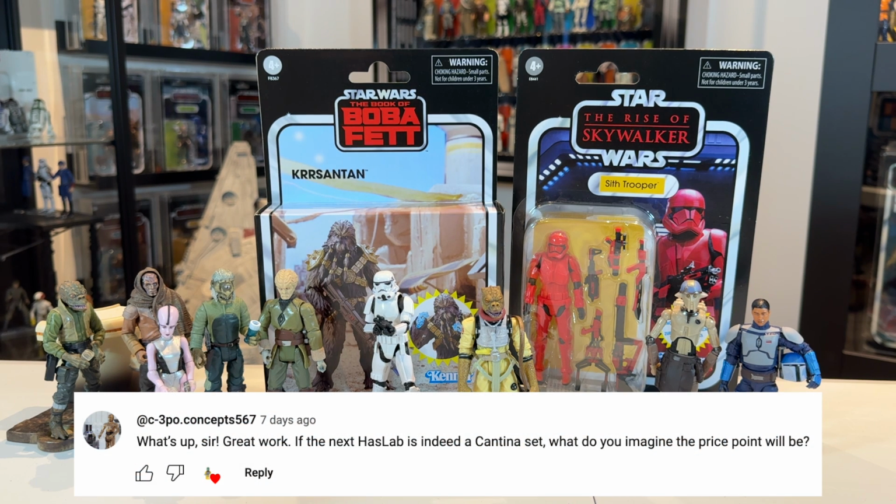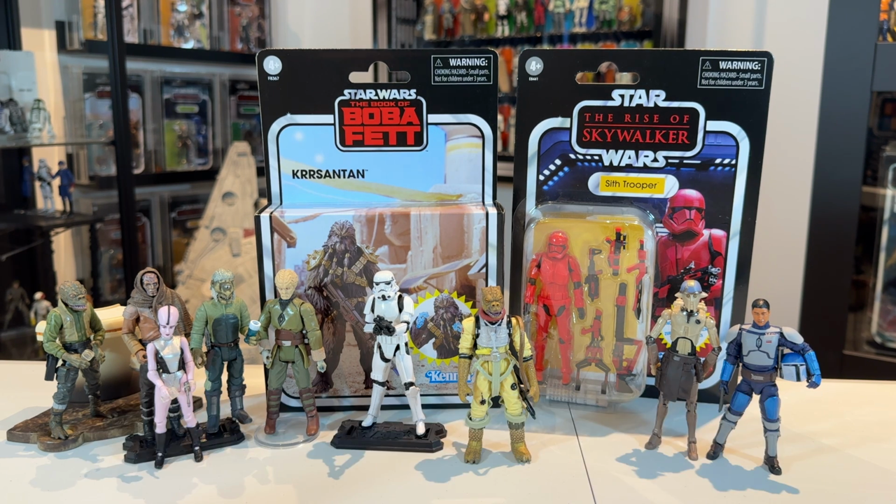Another question about the HasLab here, and it's from C3PO Concepts, and he says, "What's up, sir? Great work. If the next HasLab is indeed a Cantina set, what do you imagine the price point will be?" Now, this is something that would be a complete guess on my part, because it really depends on what the offering is and how big it's going to be and what's included. But I would say a Cantina playset, I wouldn't want it to be any more than, say, $300, $350.